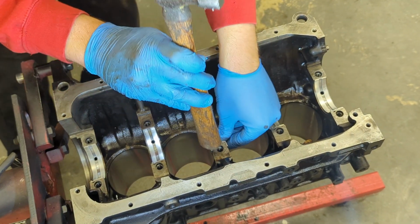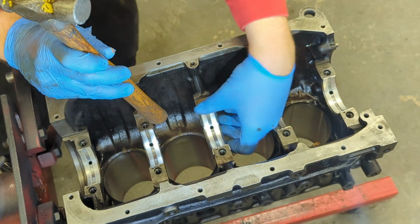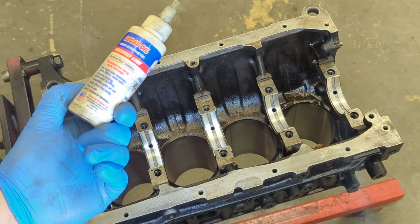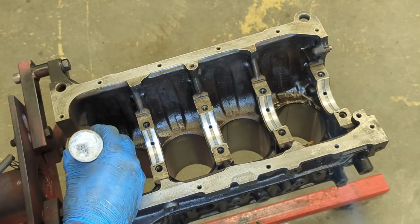I'm just going to use a hammer shaft just to tap that home. Perfect. Now we're just going to use some assembly lube just to lubricate these up.